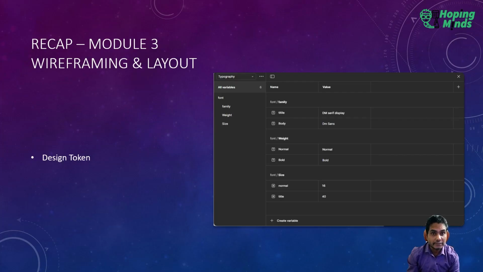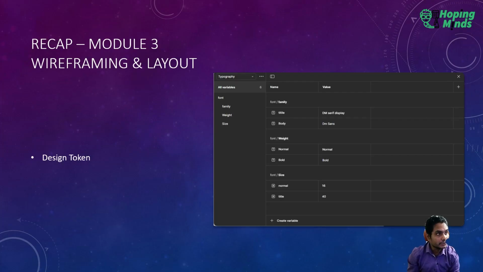And you can also apply numbers in sizes, and you can use string for font, like font weight and also font type. And then you can use boolean. We have not learned that yet. We will learn this in responsive design. And you can use color for, obviously, color variables, wherein you can define between color modes, bright mode and dark mode. We'll learn about dark mode when we learn responsive design. So we'll also learn how to design between dark mode and bright mode.